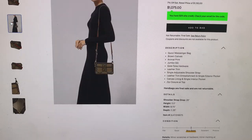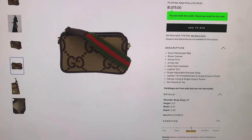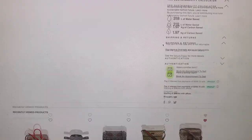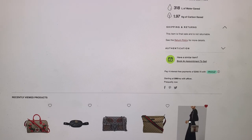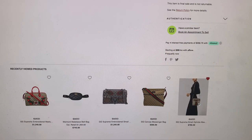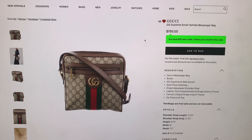I'm just gonna click on the photos. That's what it looks like over the shoulder — the strap looks long so you could wear it cross-body. This is really cute, definitely something I would wear. But for $1,000, I feel like it reminds me of the messenger bag, which is about $1,100 new. This one here — I have it in my favorites. This is definitely on my wish list. This is the GG Supreme Small Ophidia Messenger Bag.